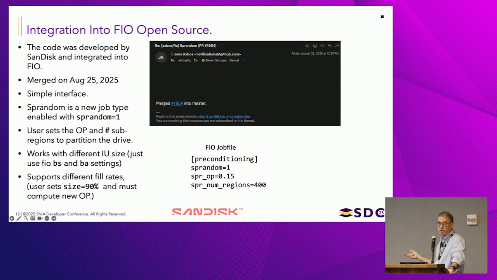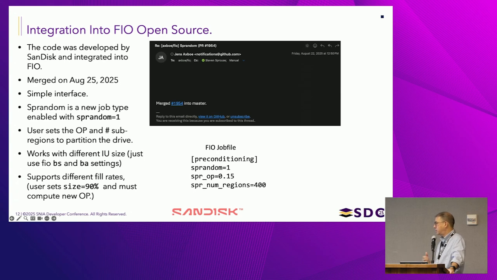There are ways to measure this empirically. Using SMART counters, you can look at how much data has been written to the media, and how much data has been written by the host, and do a certain amount of math. If you get a drive that's already in the steady state with the conventional method, you can actually deduce the actual OP from the write amp.